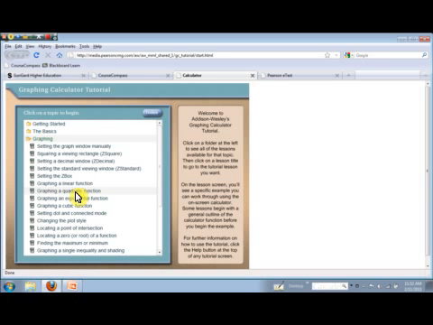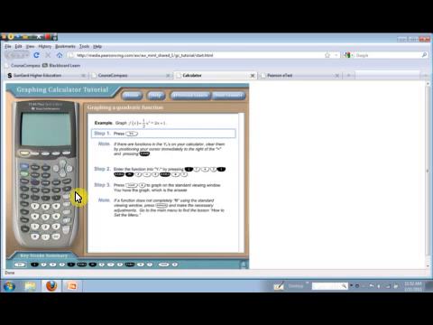Notice here we have a graphing calculator on the left side, and this key in the upper left corner is highlighted. It's kind of strobing on and off. That means you punch that key, and that corresponds to step 1 on the right side. Here we're graphing a quadratic function that has a rational coefficient.